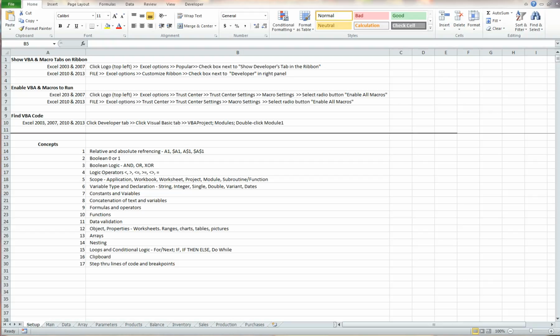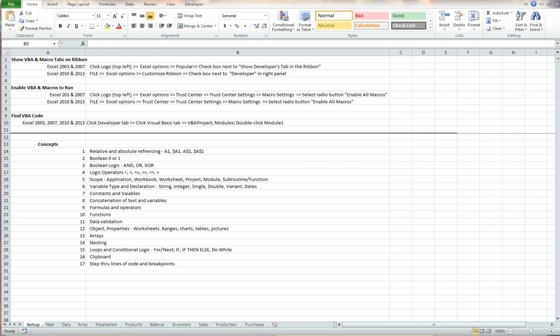So on the first sheet of the download program, which is available on the Supply Chain Systems website, there's an explanation of how to turn on some of these features. The thing that you have to recognize is that there's different versions of Excel out there, and how you get at some of these options to turn on the features depends on the version that you're using.